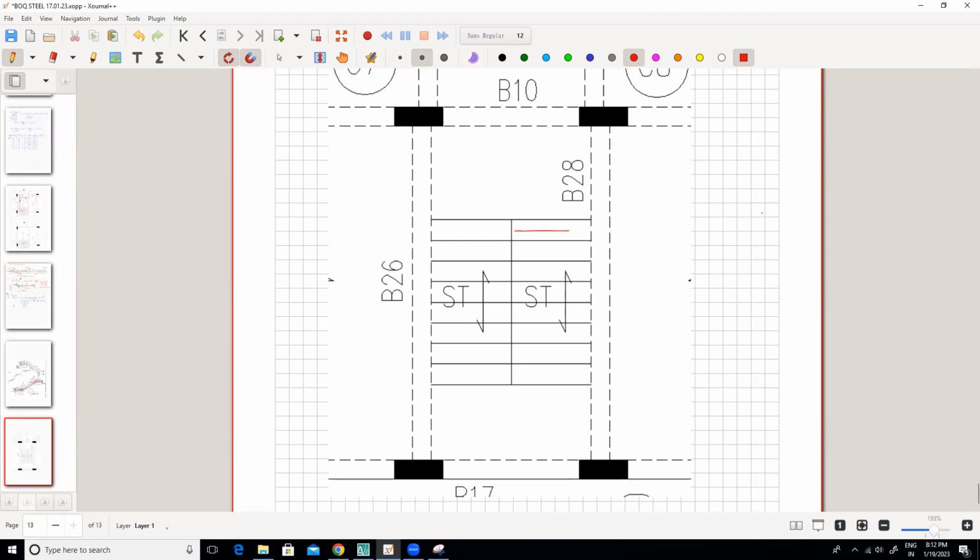Okay, so it will be like this. This will be your bar from here to here. So this width, let's say in our case, is 1 meter, 1000 mm. So 1000 minus cover, as you said, on both sides, 20 minus 20. So this will be your distribution bar. Similarly on the left side.